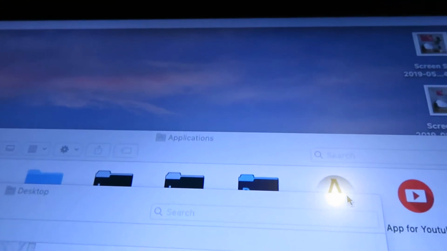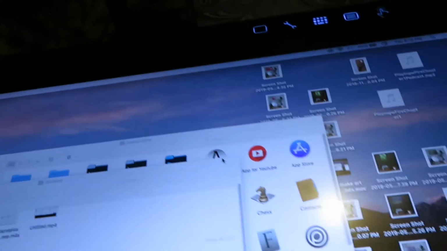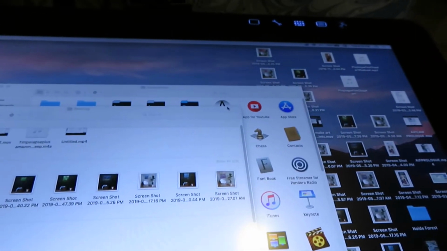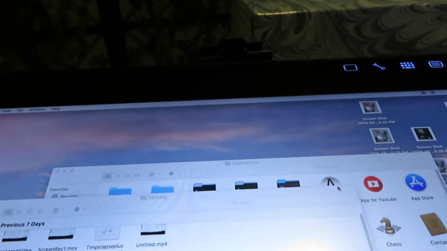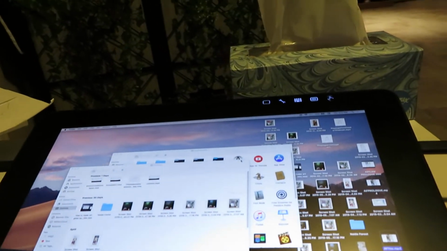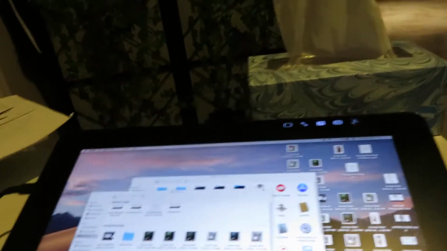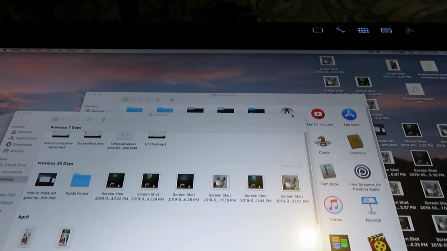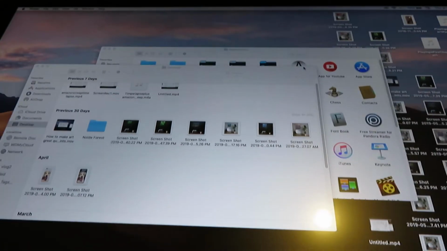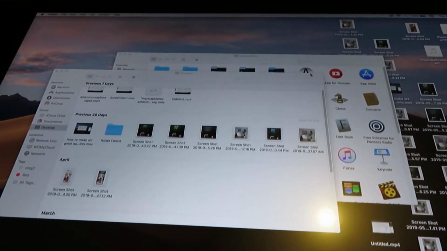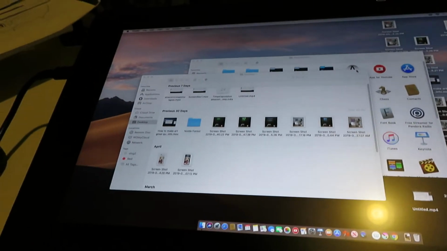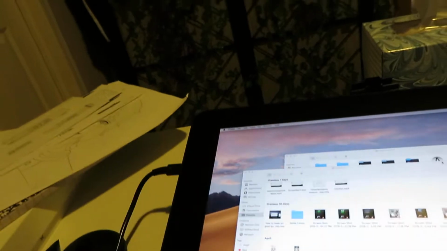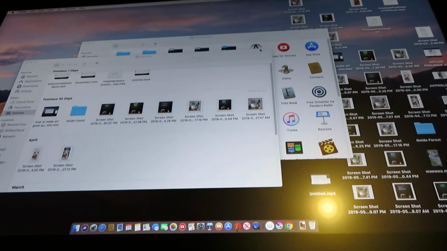So, like I said before, it is touch screen, and for the most part, I would say 60% of the time it does work the way it's supposed to. But sometimes, and I've noticed it only does it when your computer goes to sleep and your tablet's still on, or you turn your tablet off temporarily, that's when the problems start with the touch screen, where it doesn't turn off when you want it to. To fix it, I usually have to restart my computer, but that doesn't take long. It's a little annoying, but it's way better than the other tablet where even if you barely touched the cord, it would go black. So it's still a step up. And for the most part, I do like it way better.